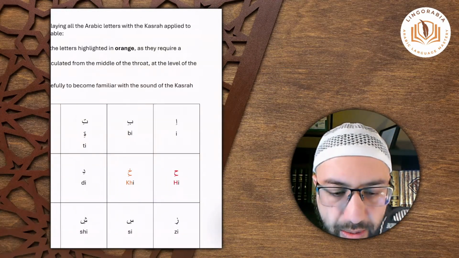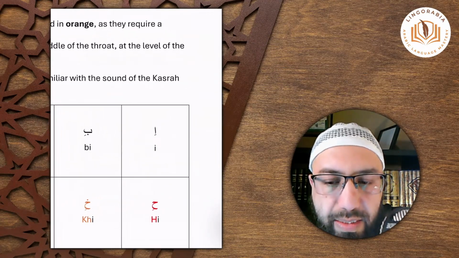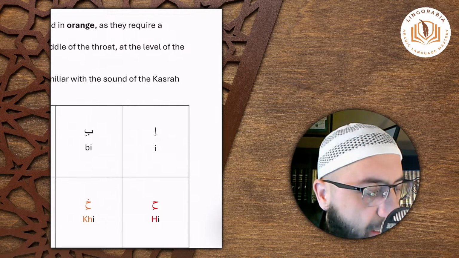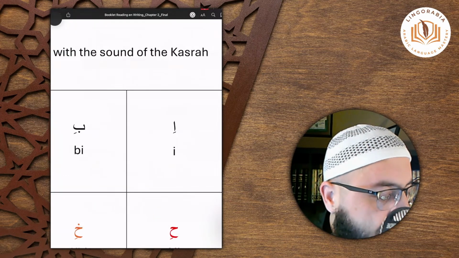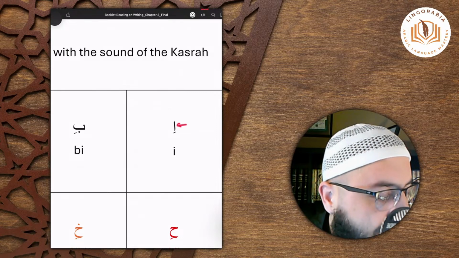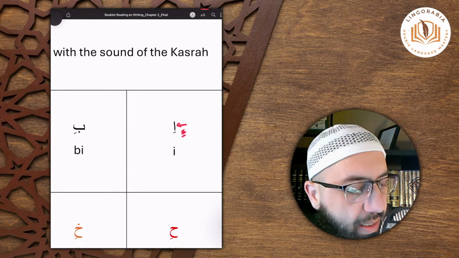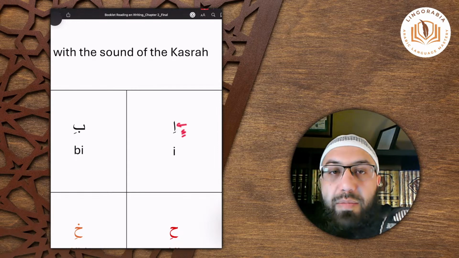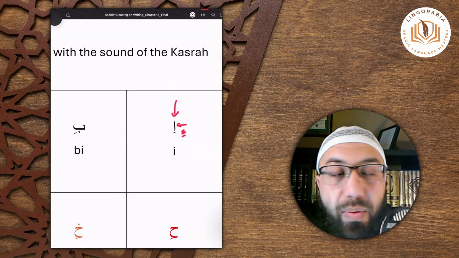So, as you guys know, yesterday I told you that when you see the shape of the alif with a kasra, then this means that this is actually not an alif, then it's a hamza, and it should be pronounced as an E. So you will see this, and that's why it is here in this book, because you will see the shape of the alif with a kasra.